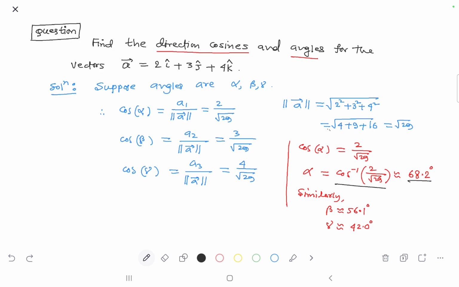So this is the idea of how to find out the direction of a vector. See, if I give you a vector and ask you to put it on a plane, you can easily put it if you know how much angle it makes with the positive x-axis. You just put the initial point at the origin. It is very easy if you have a plane, because you have x-axis, y-axis, and if you know how much angle, you put the initial point here. Let's say you have a directed line segment and I ask you to put it here. Suppose I give you how much angle it makes with the positive x-axis, immediately you can put it here.